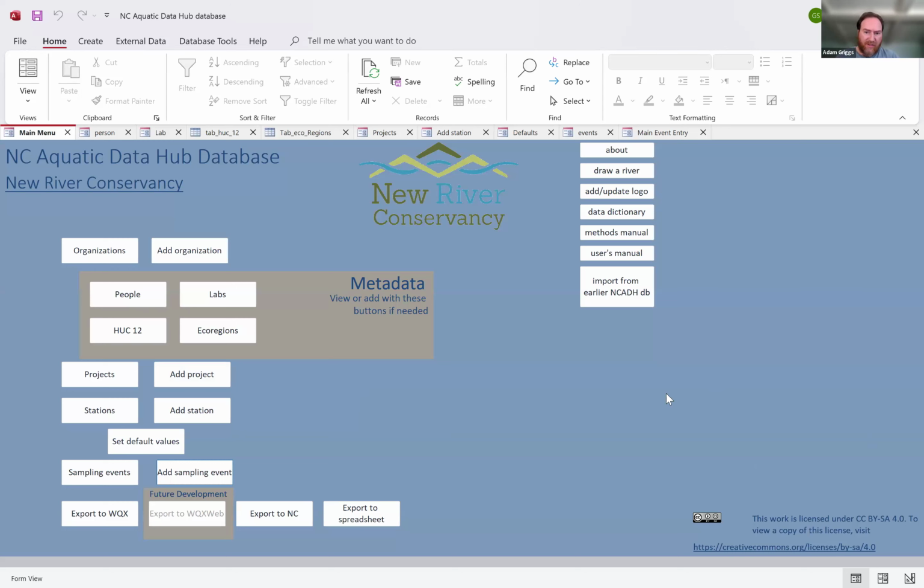What this isn't going to do is calculate the specific way that North Carolina captures and rolls up their macroinvertebrate information, which is more complex than a lot of programs. So a hard thing to accomplish in this database. So that's some additional functionality that we hope to be able to add one day to support folks that are out there collecting that data.